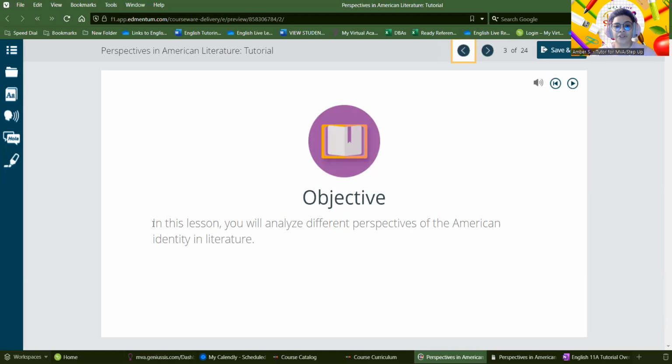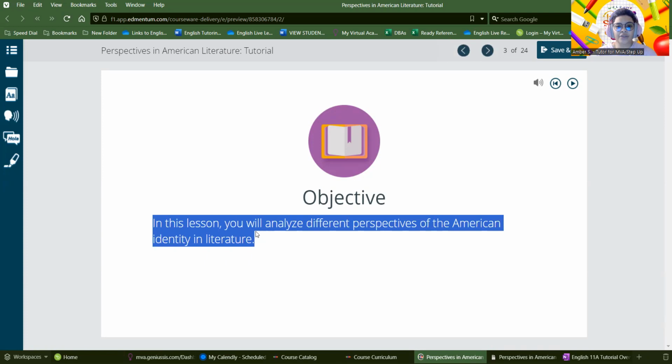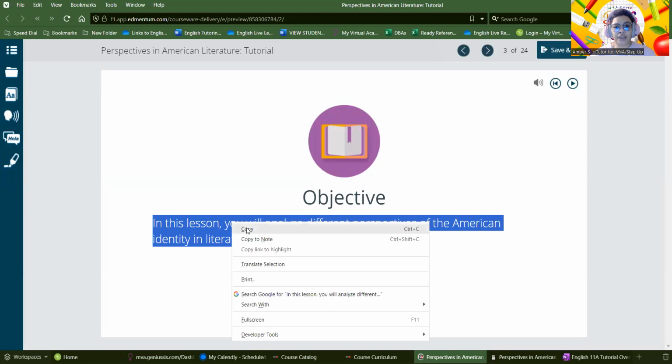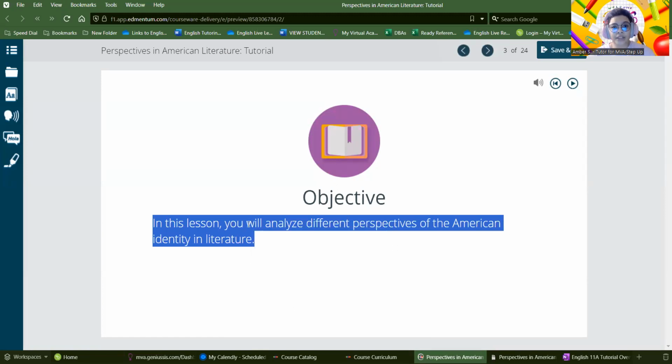Now, what we're going to do to fill this in, you could try to type this in all yourself, but you don't have to. You can actually highlight it with your cursor and you can copy it. Now, there's 2 ways to copy. The one you're familiar with is to right click and hit copy, right? But if you're on a tablet or if you are on your phone, you'll have to go through your select and then copy menu. Another way that you can do this on the computer is to hold Control and hit C. That is the shortcut for copying things.